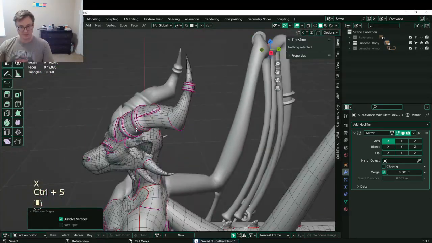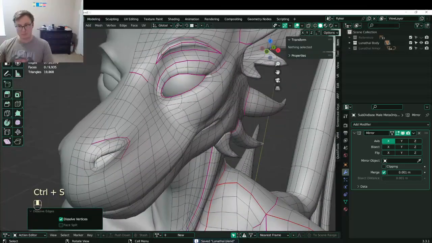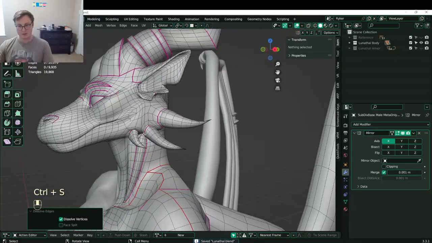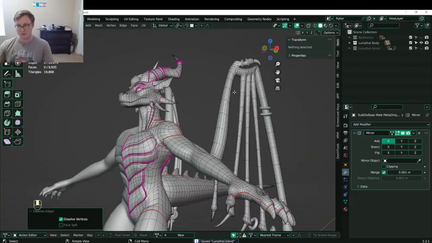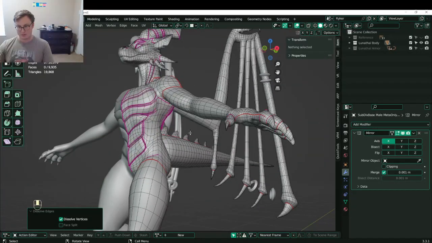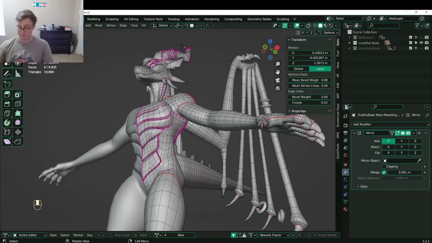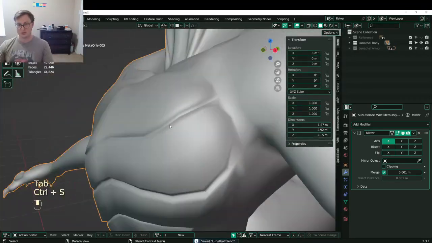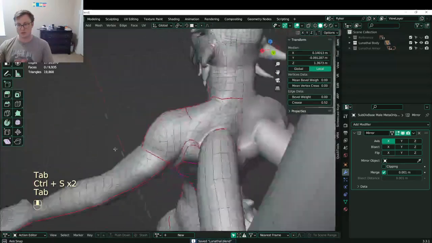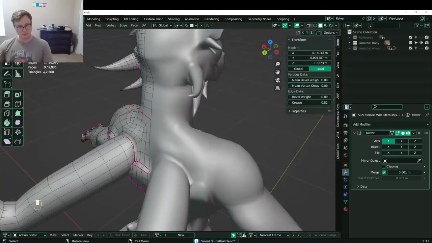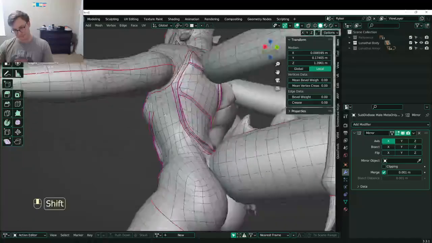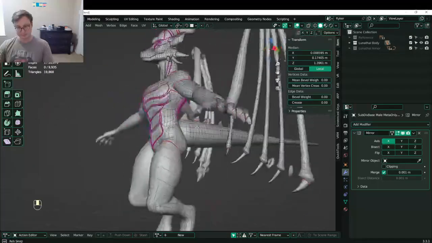All right. But this should bring back a decent amount of, what's the word I'm looking for? Our budget, our vertex budget. Perfect.